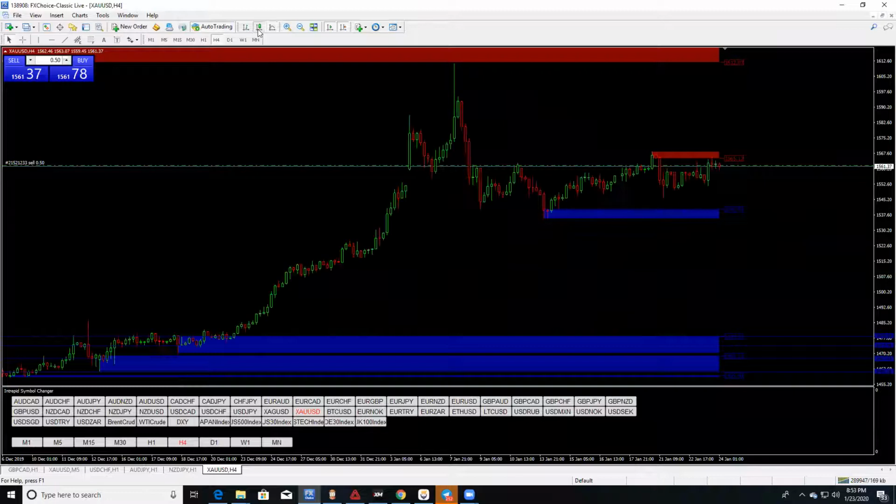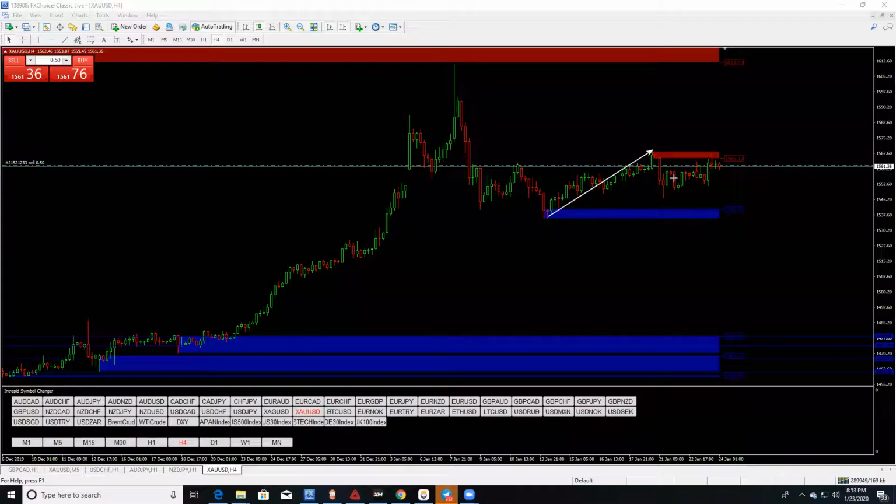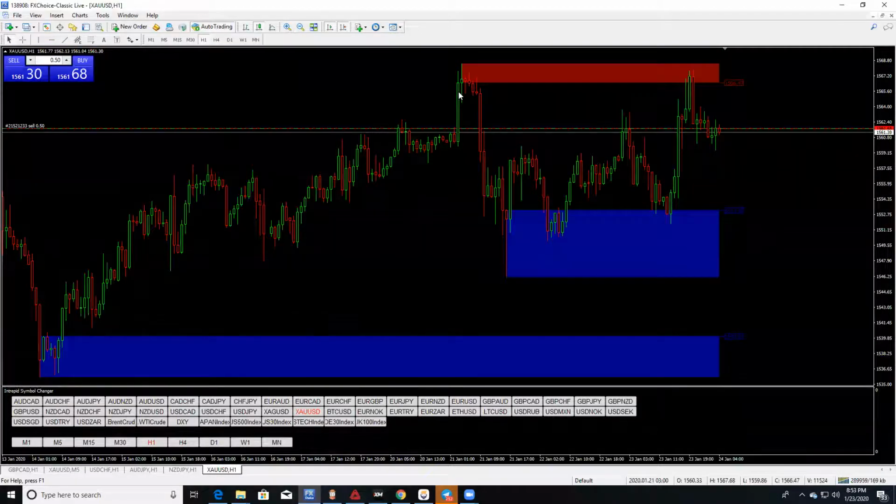That's how I teach. All right, so now, when you're trading, what do we trade from, guys? From what to what? From zone to zone, right? All right, we wait for price to get to a zone, and we wait for price to respond to that zone, and we trade out of that zone. That's how we trade this, from zone to zone.